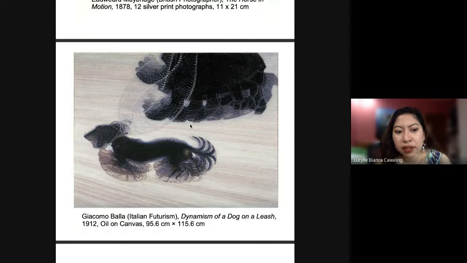This is titled Dynamism of a Dog on a Leash in 1912. This is made in oil on canvas, and you could actually see how the dog is wagging its tail and how impossibly the feet are walking like that, and also the woman is walking that fast as well.